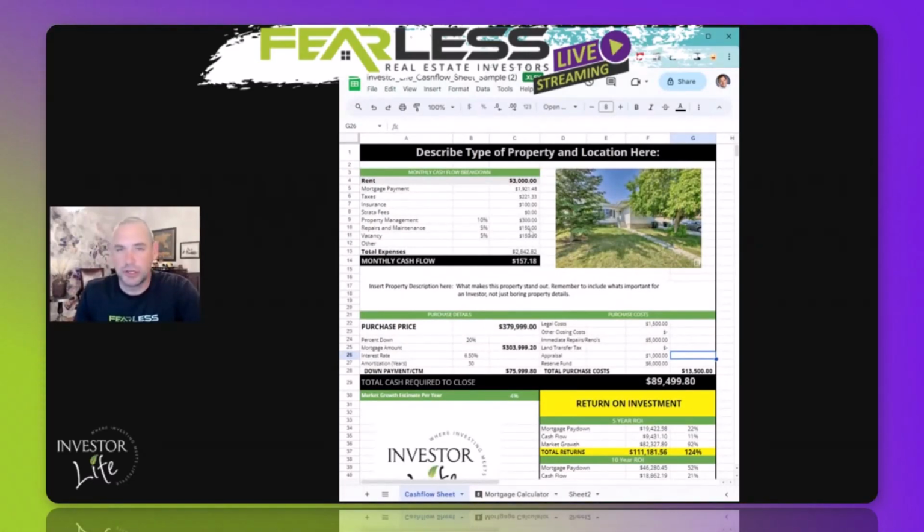That's $150 a month. But what if in month 4 or month 6 or month 8, something goes wrong with one of the furnaces in this house? Or maybe there's a leak in the roof and the roof needs to be replaced. Or maybe something happens that we weren't counting on. Well, is that $150 a month that is built up now for 4 months is $600? Is that going to cover our cost? No, it's not going to cover our cost.